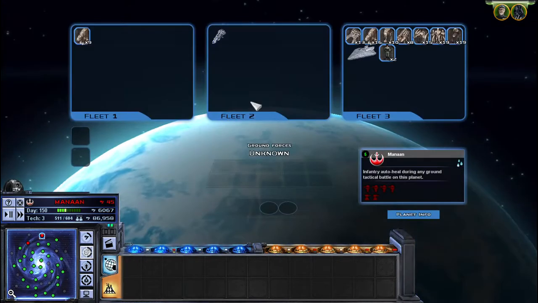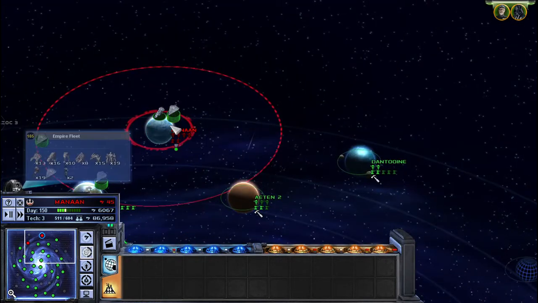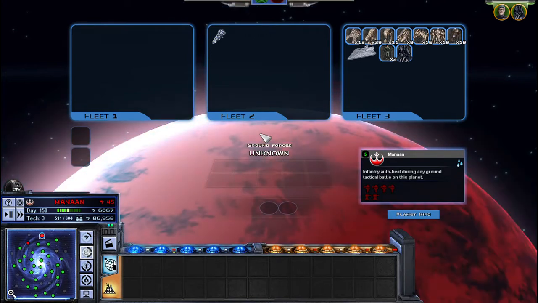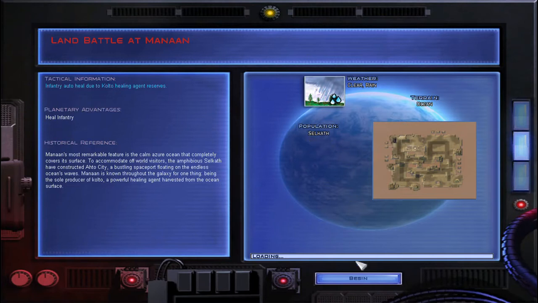Let's get ready to take our last planet. Move those guys there. And let's go ahead and deploy Colonel Vera's. Invasion commencing. Again, it looks like they have nothing, but I suspect they have aircraft.